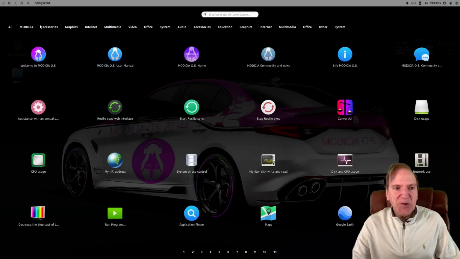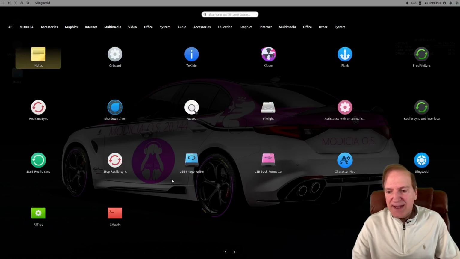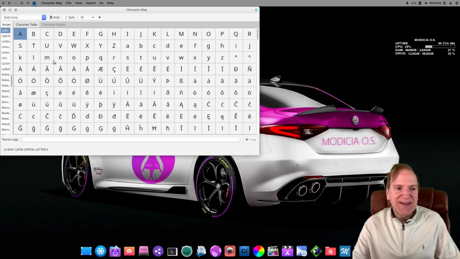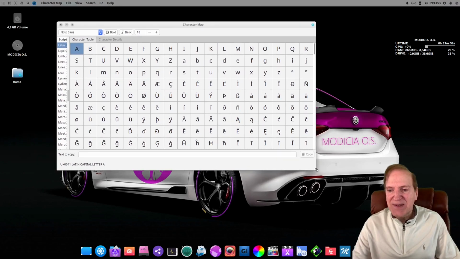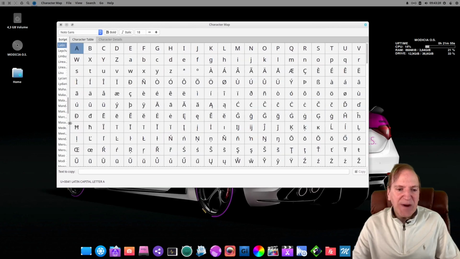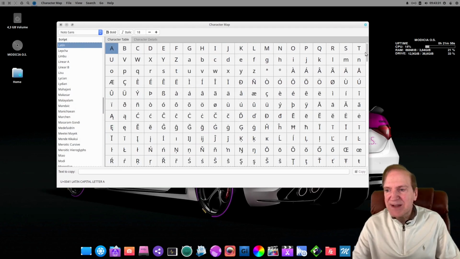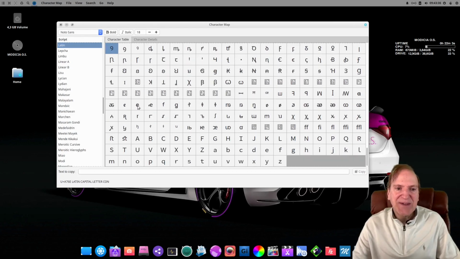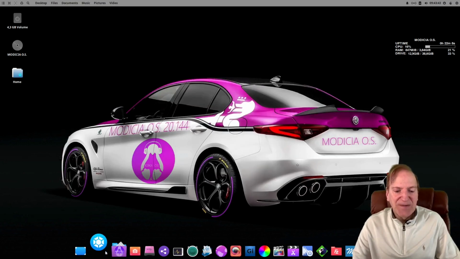So yeah, Google services. And we've got our image writer, formatter, all trays. Character map. Wow, character map. Nice. That kind of takes me back to the Windows days. And that's pretty handy. I know when I was making web pages and programming, character maps can kind of come in handy sometimes, especially if you need access to some upper ASCII character or some funky thing like that. Very cool.